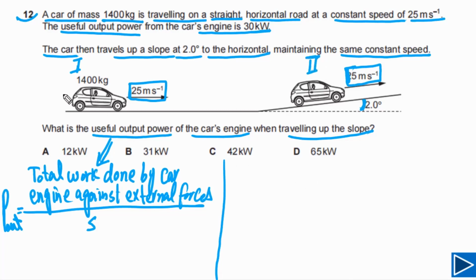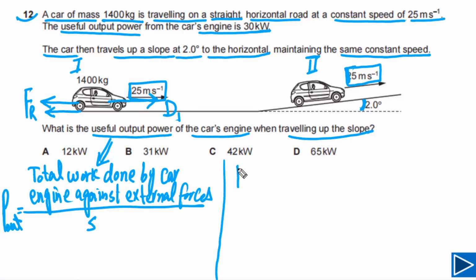When the car is on the horizontal road, in this case there is a force by the car engine, that is the forward force. We can say that is the driving force, D1, and there are resistive forces due to air resistance and also due to friction. So we will combine these two forces and simply say resistive forces. We will write the sum of friction and air resistance is equal to Fr. So in this case, Fr is equal to D1 because the speed of the car is constant.